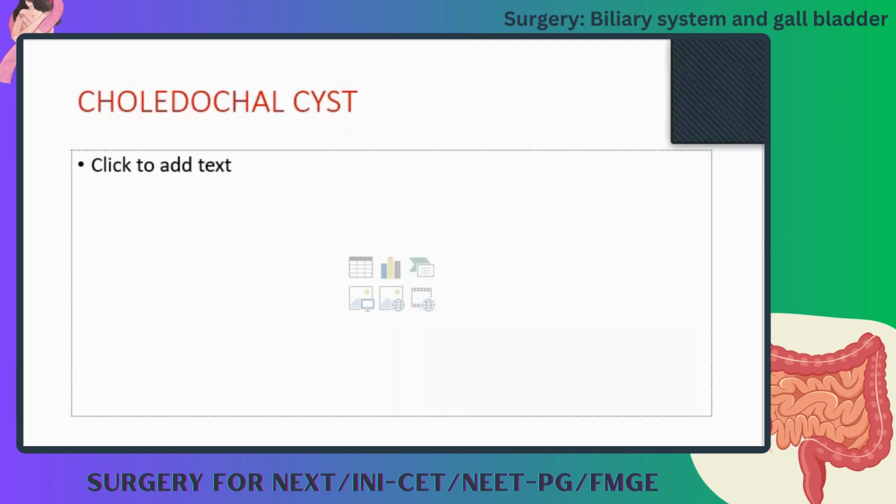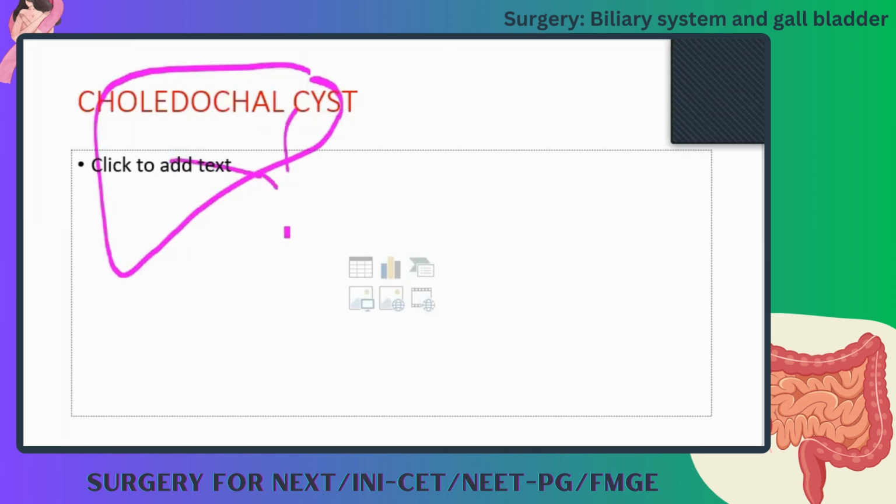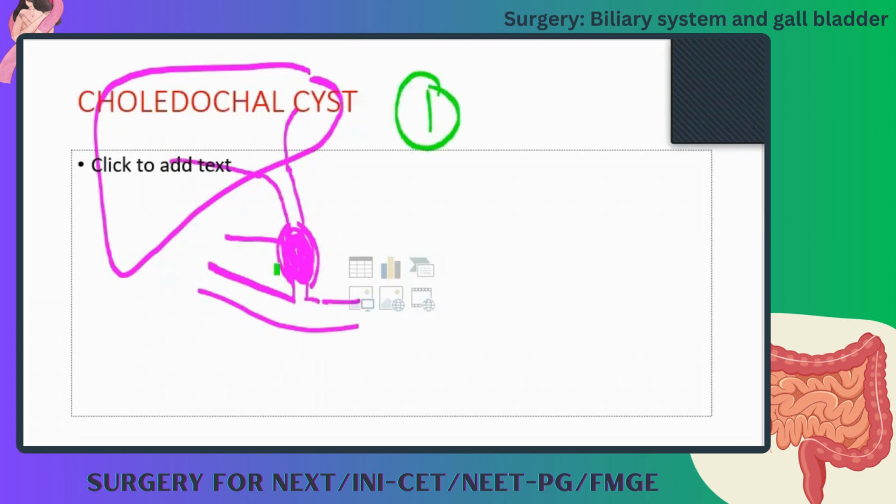Fine, sir. Okay. So now, because there is no need to mug up, if you understand the concept, it is easier. So treatments also, we'll see treatments and we can close it off. So this is the intrahepatic, this is the extrahepatic, common hepatic duct, cystic duct, and bile duct, duodenum. So type 1. What is the treatment for type 1? Here is the duct. It is enlarged. So tell me, even if it is wrong, it's okay. If there is a single type 1, a single duct, it is enlarged.